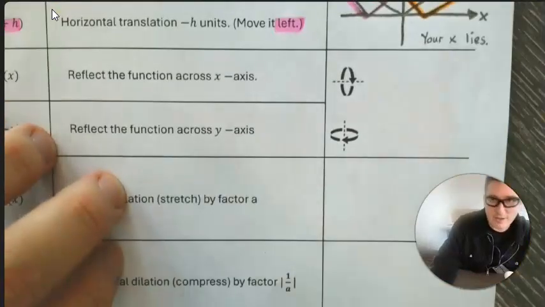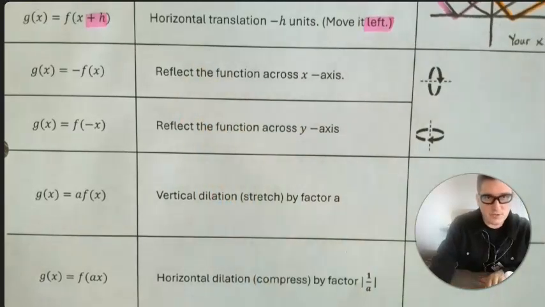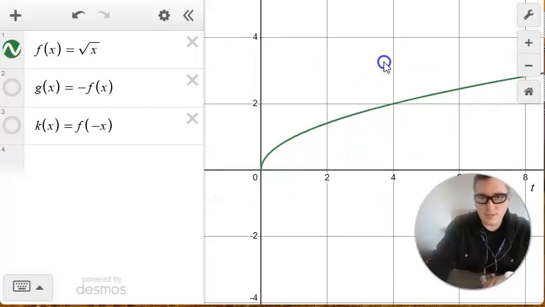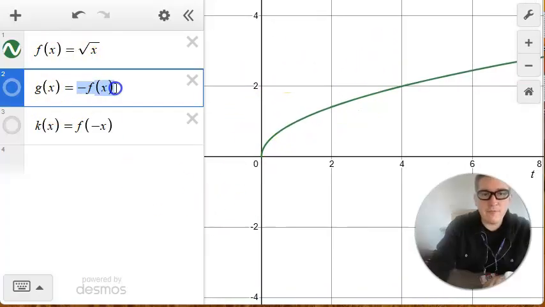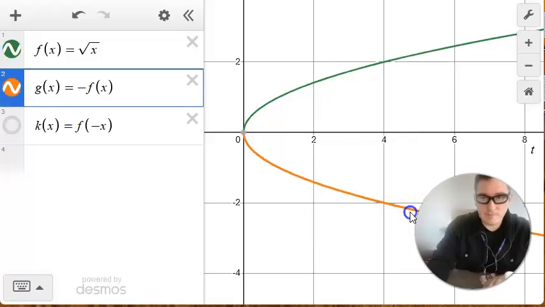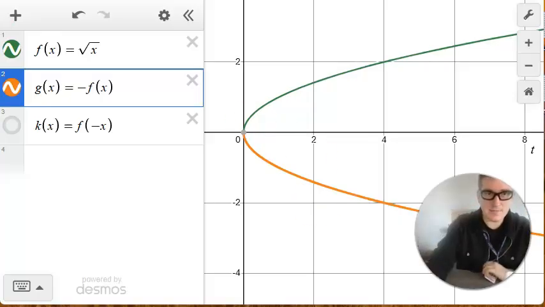All right, the next thing we're going to talk about are reflections of functions. Let's say we have this square root function, which only exists in quadrant 1. This is the best way to see this. So if I make my function negative, meaning I'm making the y values negative, that's just going to turn every y value on this curve into a negative y value down here. So what this does is it takes the graph and rotates it around the x-axis.